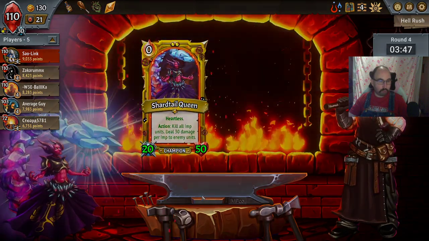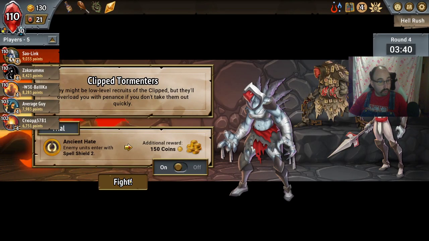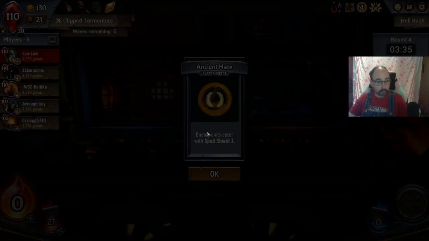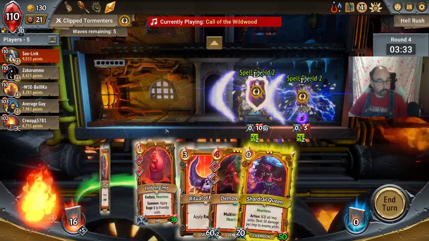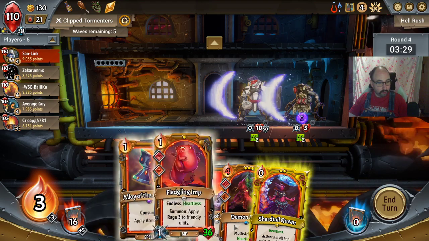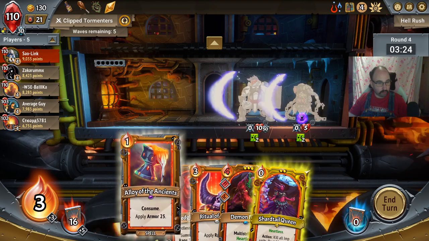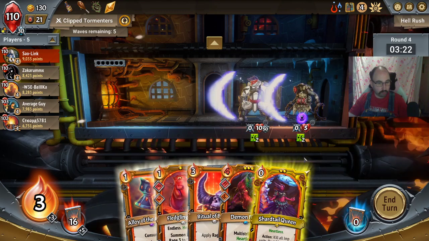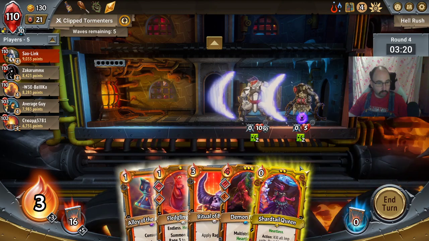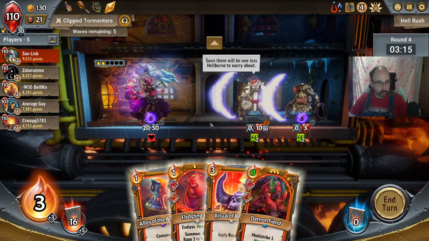I feel like we don't want more imp generation, we want higher imp toss damage. Spell Shield 2, that should be fine. Ritual of Battle. This is a bit of a problem. I can't guarantee the Demon Fiend unless I Ally of the Ancients an enemy. No wait, I can. Yeah, I can.